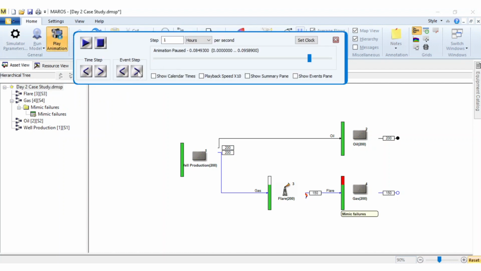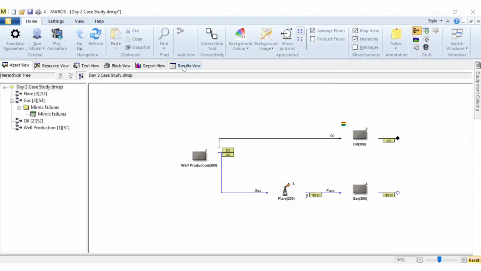Now we have run the model earlier, and this animation shows that at no point did the system experience loss of oil due to flaring of the gas. This is the first instance where the 25% production loss on the gas stream happens, followed by 50%, 75%, and a full loss on the gas stream. At no point is there any loss to the oil production. Even with the full gas system shut down, the full oil production carries on.